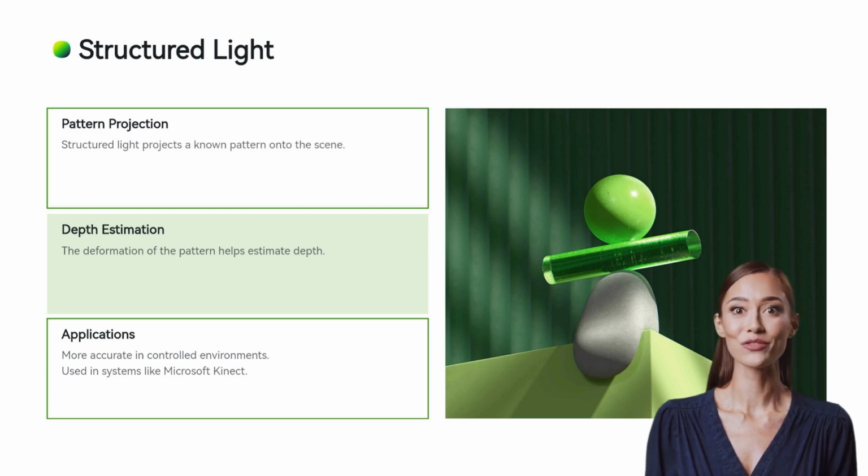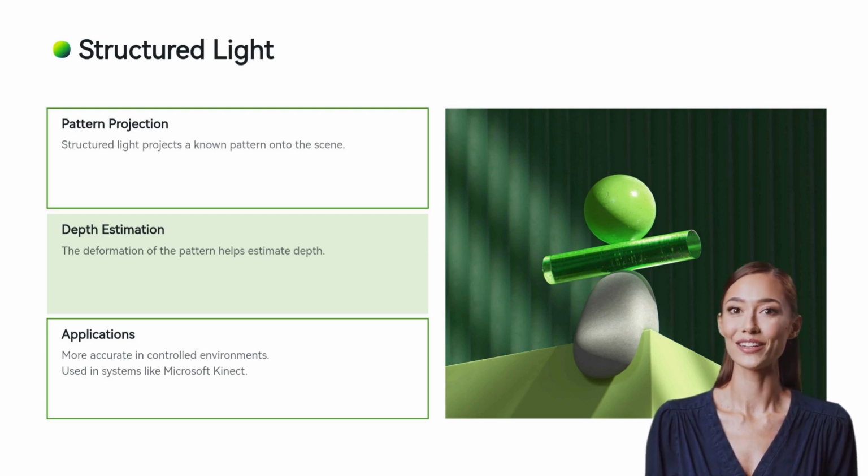Monocular depth estimation refers to estimating depth using a single camera, a challenging task since no disparity information is available. Instead, monocular depth estimation relies on machine learning models, particularly convolutional neural networks, CNNs, to predict depth from a single image. These models are typically trained on large datasets of images with ground truth depth maps, enabling the system to infer depth from the visual cues in the image, such as object size, texture, and perspective.